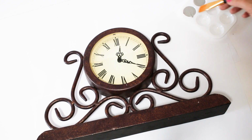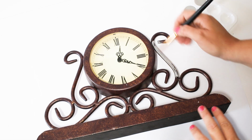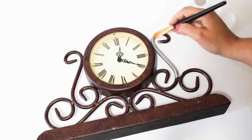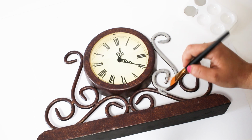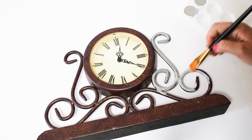So I thought it would be fun to paint that. And I tried not to get it too thick on my paintbrush so it wouldn't drip underneath and cause big drip places. And I tried to be careful around the clock. I didn't care enough to tape it off because the paint is easily removed from glass or plastic like that.